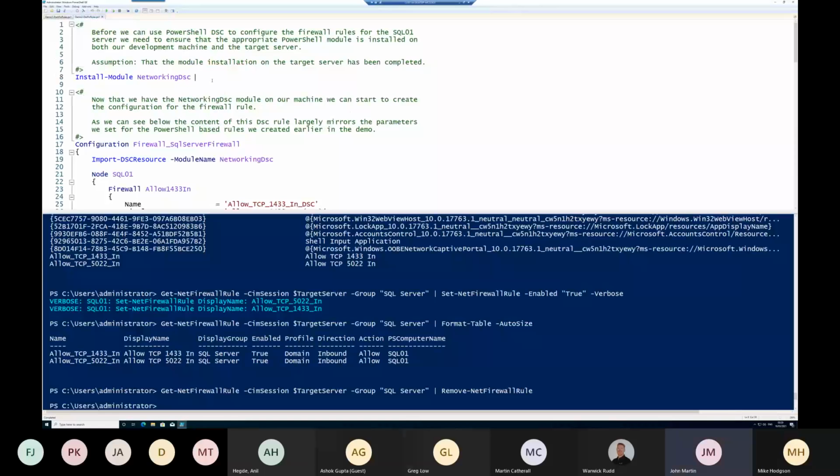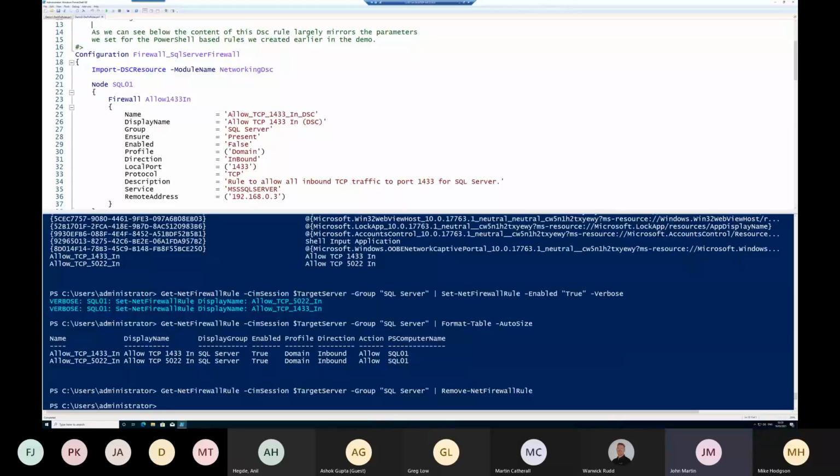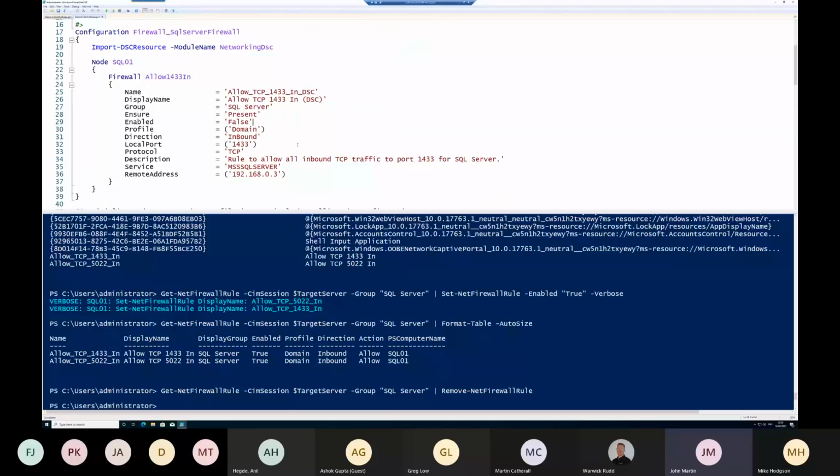Okay. Now, this is where desired state configuration essentially allows us to really take the infrastructure as code concept to the next level. I essentially define my firewall rules, much like I did in my splat for the PowerShell commandlet, where I can come up with an entire firewall configuration for a server. Again, I can store that somewhere securely, but essentially this is a baseline of what it is. Now I'm going to do what's referred to as a push configuration. So I'm going to define that here, and then I'm going to push it to the server.